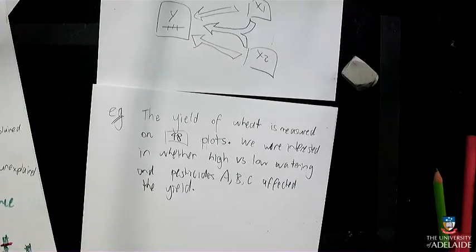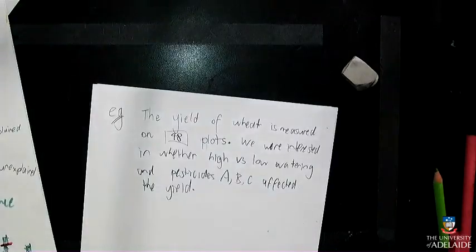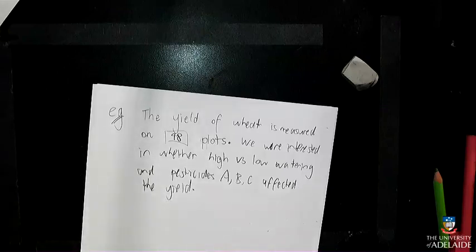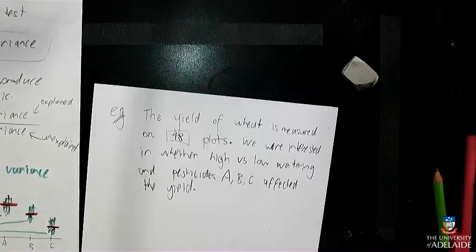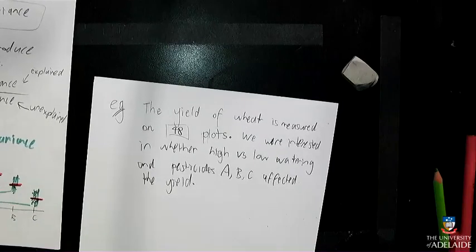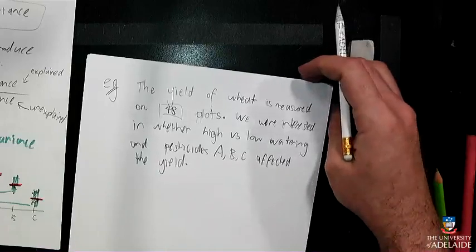They're little plots, right? In a great big field, on a research farm, like the one that we have out at Roseworthy. So even though the plant science is at Waite campus now, the research farm is out at Roseworthy because there's more space there. And plant science used to be at Roseworthy, but now we have animal science at Roseworthy. I know this because I've had to help those students, and I live in Gawler, so I know a lot about Roseworthy.